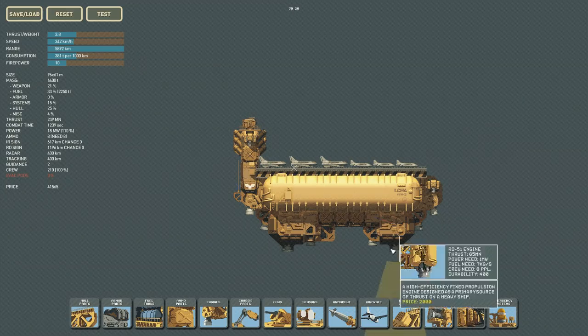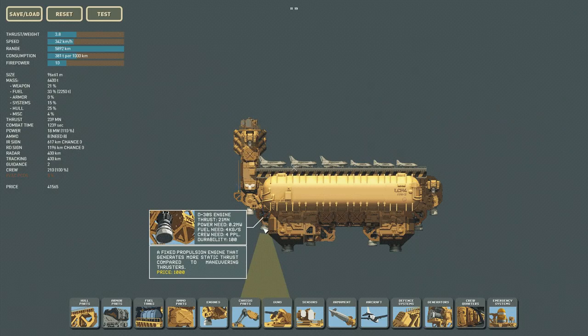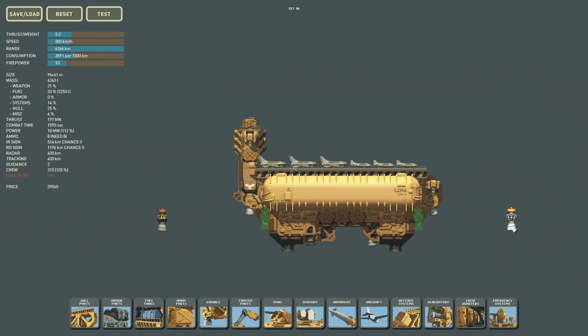And landing gear is going to be a bit awkward. Probably the best places to put landing gear are here and here. So let's just remove these engines for a second. We're going to add in some square hull pieces. So I'm going to remove this. I'm going to add a square hull piece in here.